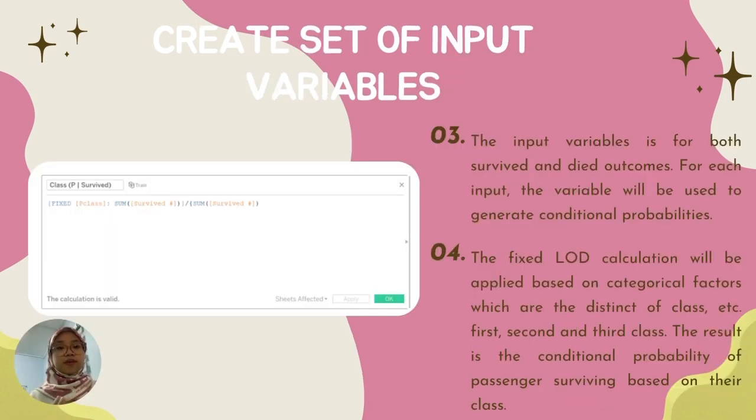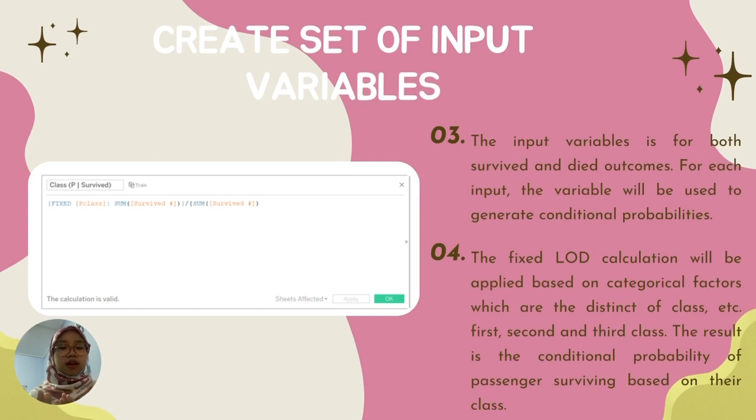Next, we have to create a set of input variables. The input variable is for both survive and died outcome. For each input, the variable will be used to generate conditional probabilities. For this calculation, a fixed LOD calculation will be applied based on the categorical factor, which is the distinct class, such as first class, second class, and third class.